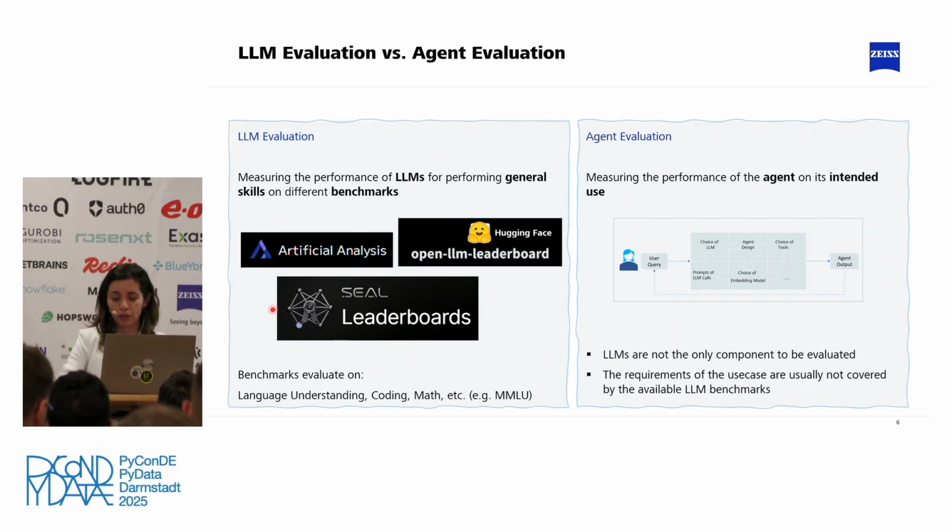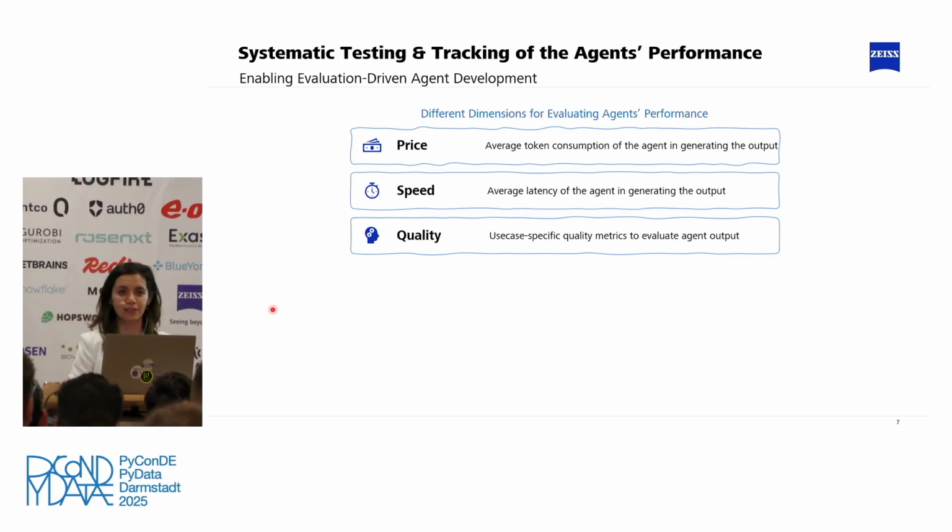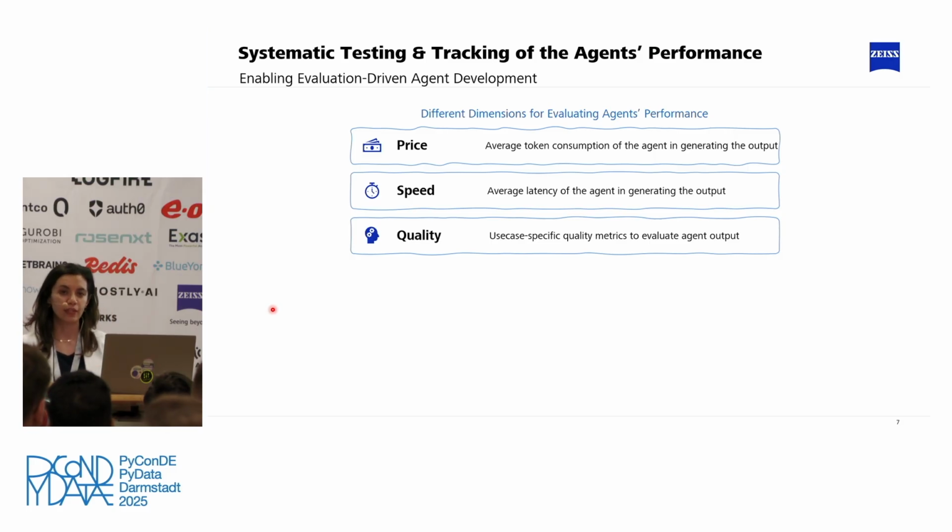Which raises the question, how do we want to go about evaluation of our agents? There are different dimensions to take a look into, and it's important to decompose them. As data scientists and AI engineers, we are normally looking into the quality of the outputs, but that is not the only dimension to look at. There is the price and speed of the LLM agents as well, which become much more important when we are putting the agents into production.